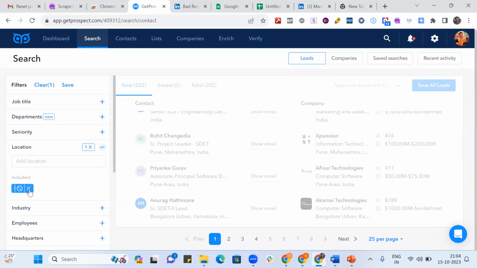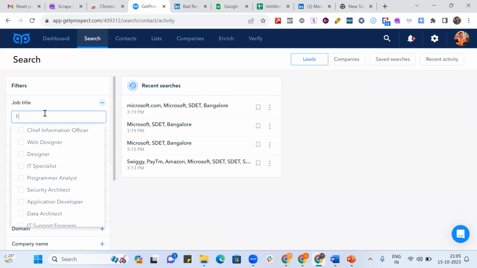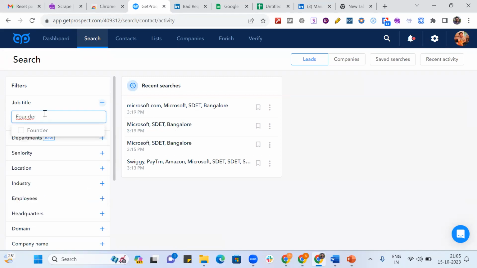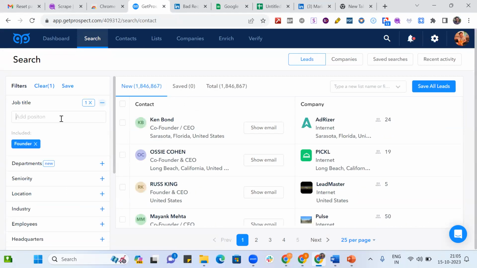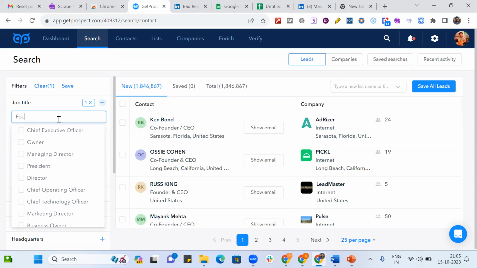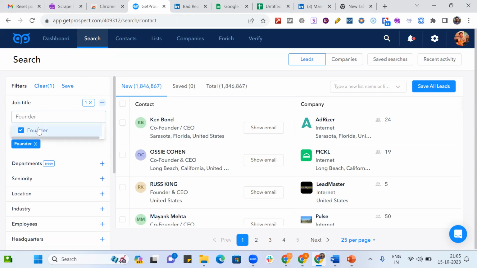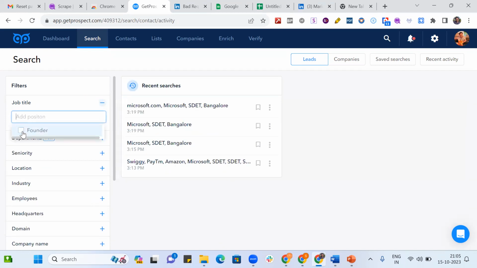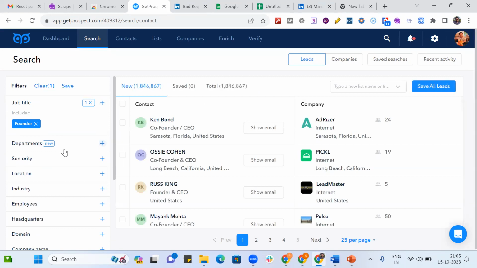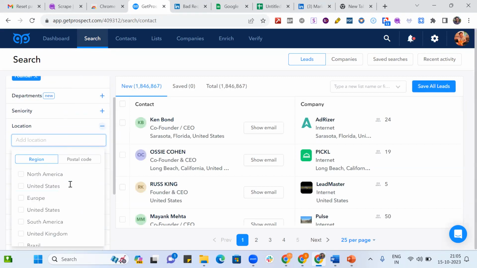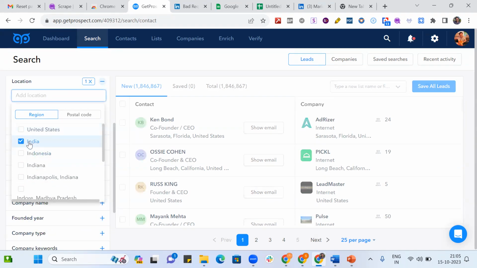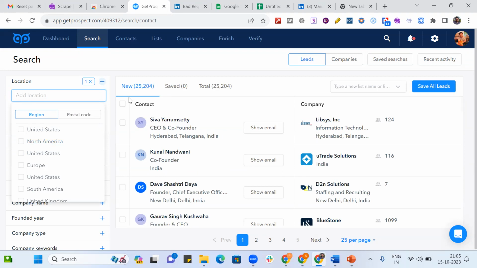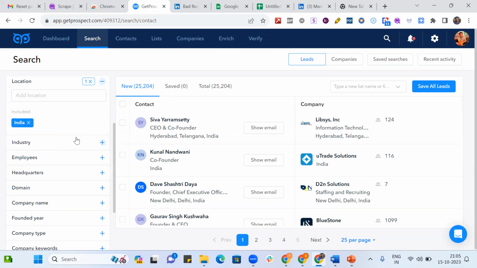So let's say, other than that, I'll say founder. From India, they have around 25,000 founders.